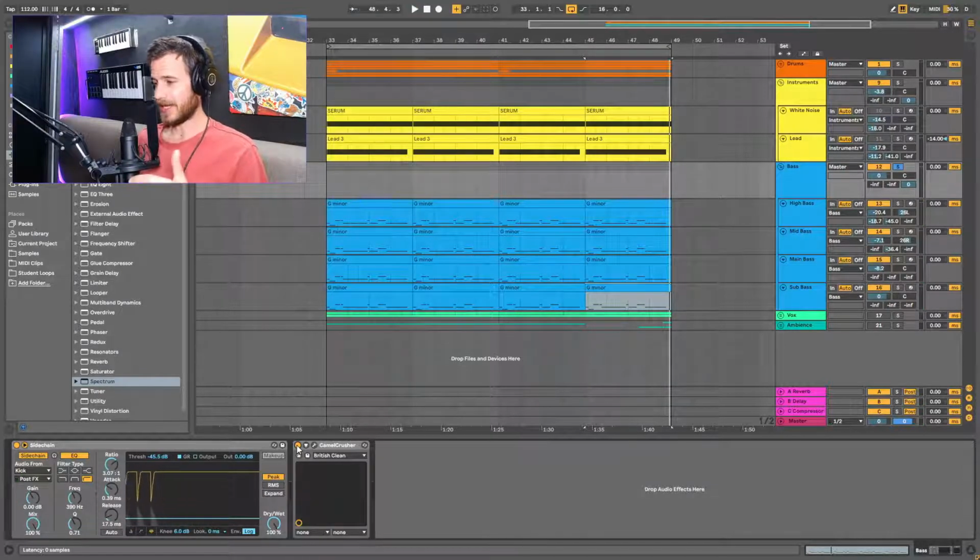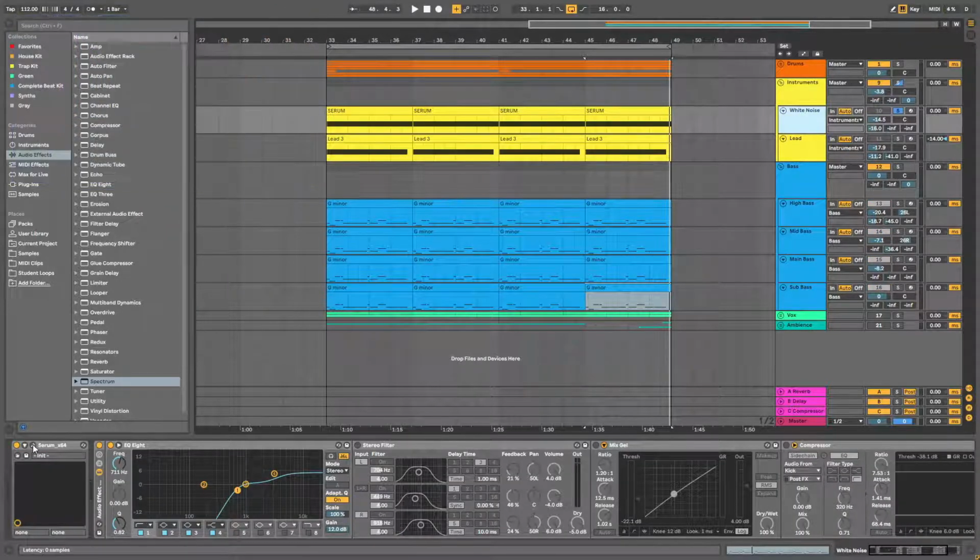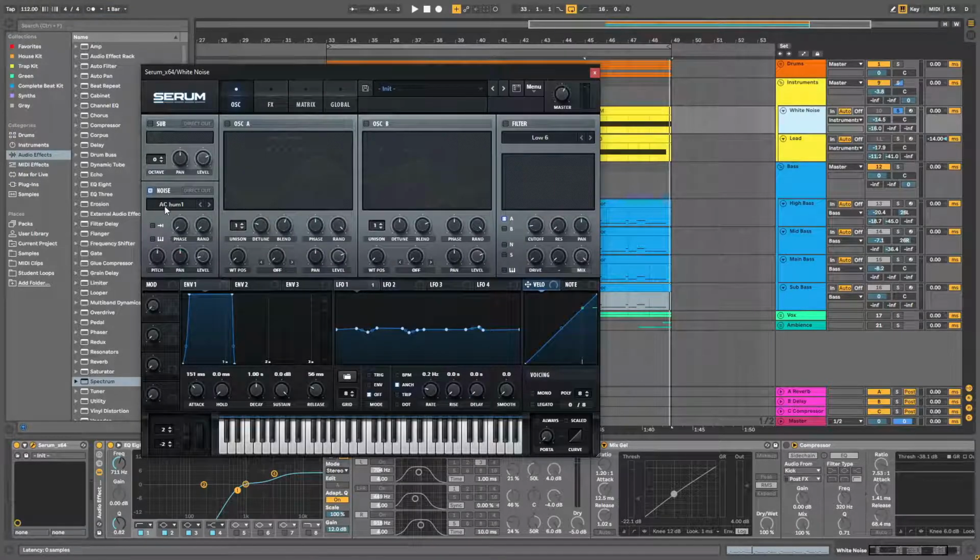Now you can take this a step further by adding some extra layers that you can't really pay attention to too much, but they make such a big difference to make your song feel bigger. So first up we have a white noise layer here, and this is just a simple noise oscillator, AC hum 1, with just a little bit of attack and release, nothing special.